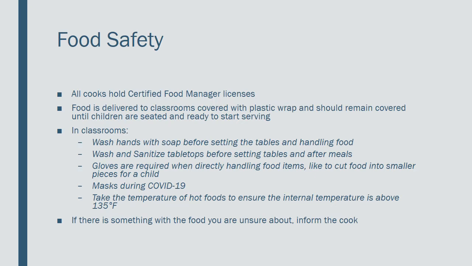Food safety. All of our cooks carry a certified food manager license. Food delivered to the classrooms will be wrapped in plastic and should remain covered until the children are seated and ready to eat. Wash the hands with soap before seating at the tables and handling the food. Wash and sanitize tabletops. Gloves are required when directly handling food. Masks are to be worn during the COVID-19 pandemic. And take the temperature of hot foods to ensure that it is above 135 degrees Fahrenheit. Any questions regarding the food, please contact your site cook.